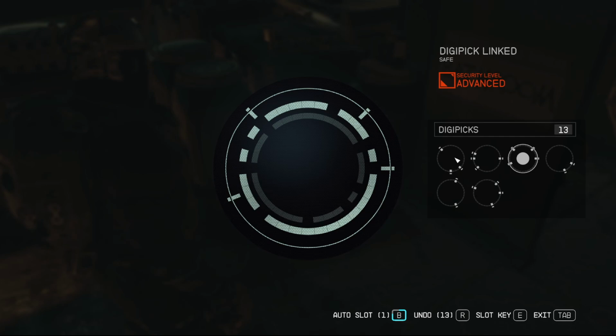So on the outside, what was this I did? I did that there. Is that what it does? Then I had 1, 2, 3. I think so. Does this fit anywhere on the inside? When you get into these advanced ones, you have digipicks that you just don't use. It's kind of hard to tell.